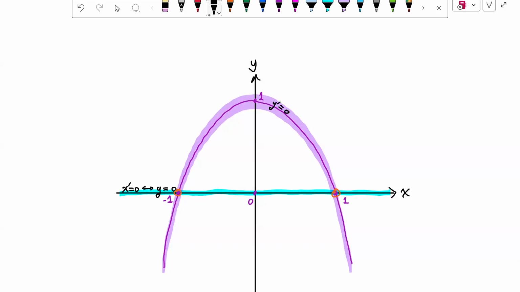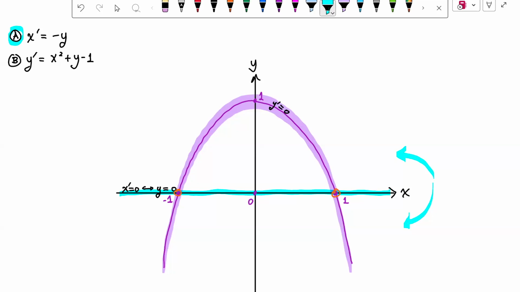The final step is to determine the direction of solution flow by looking at the sign of the ODEs in the regions between the nullclines. So for convenience, let me write down the ODEs up in the left corner so we can reference those. Let's look first in the regions both above and below the x nullcline, which means that we are going to look at the ODE labeled A.